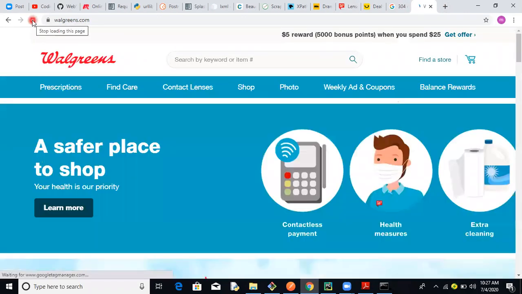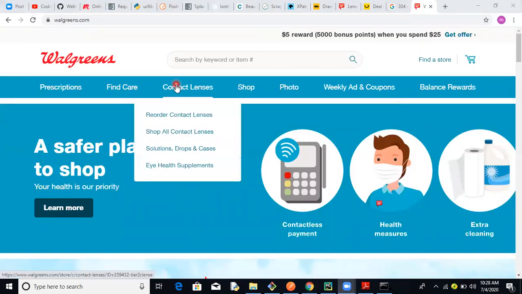Important here is how to get to know that the responses returned by this server are in the format of JSON. But let's try this. Can we get something out of it? Let's try contact lenses. We have shop all contact lenses.